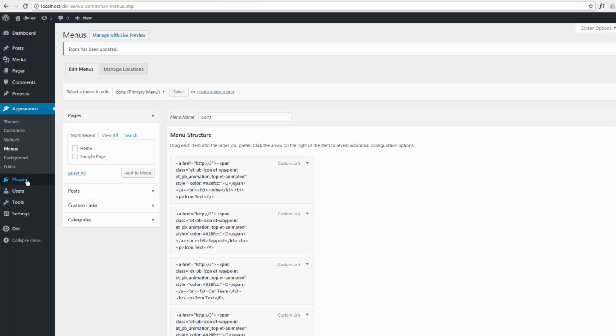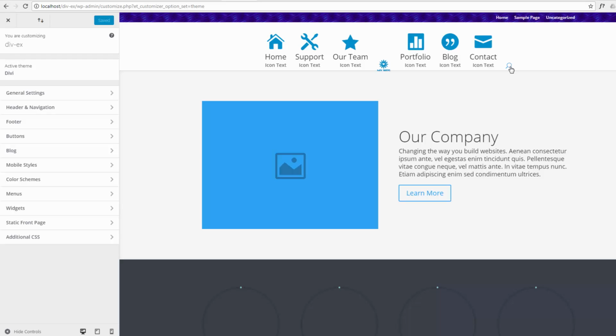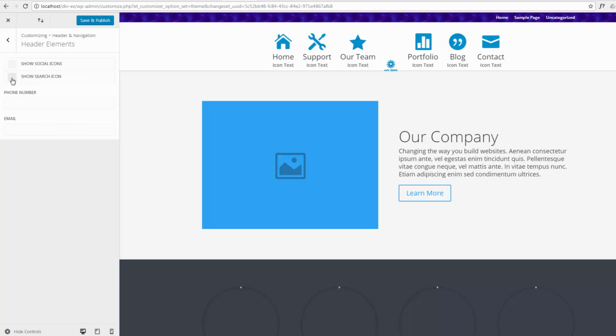Let's go to our Divi customizer. And let's get rid of this first. Header elements, show search icon. Okay, that's fine. Now let's see if we can actually do anything with this logo from here.